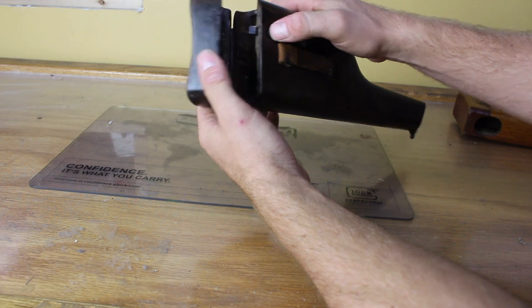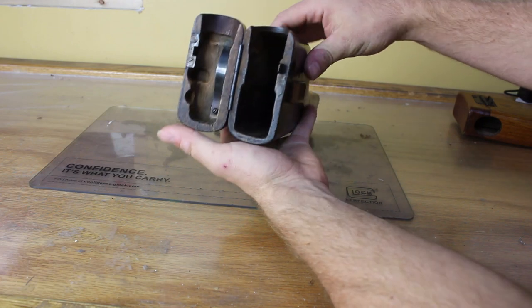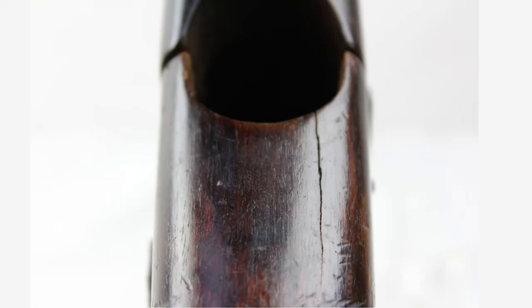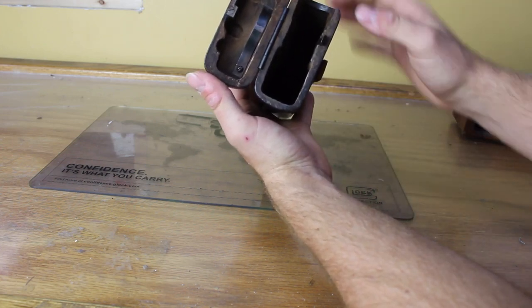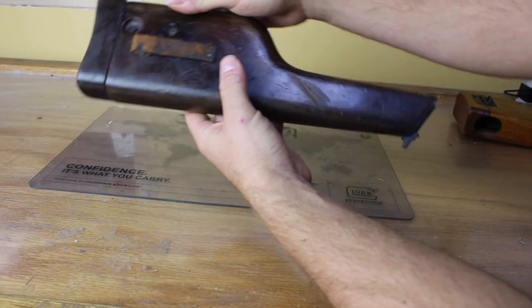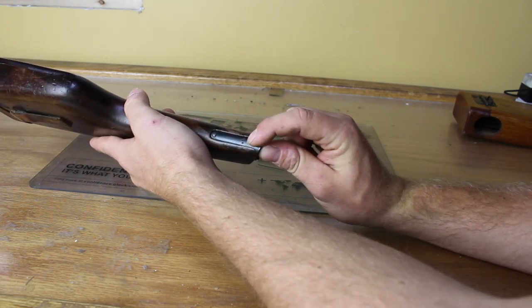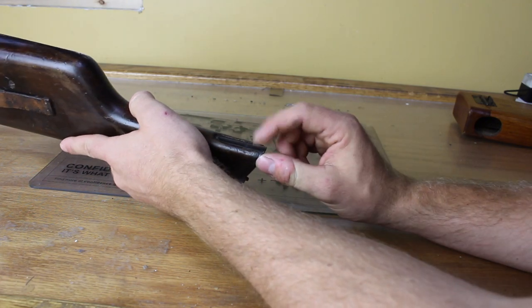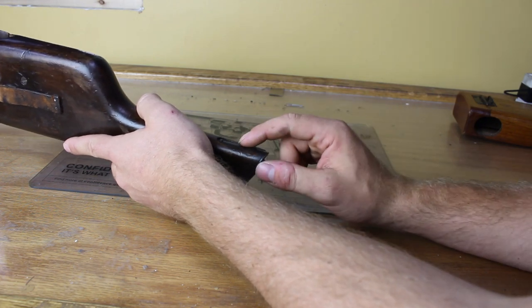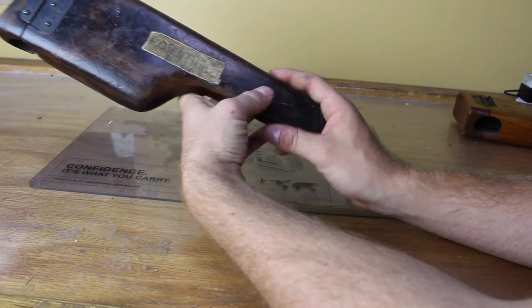Another thing to note with these stocks when you're looking at them is they do tend to crack a lot given how thin the wood is. We have a large crack forming right here, and a crack right here, which is another spot where they crack a lot. It's cut all the way down to accept the pistol, and you have this spring piece on the hinge. Moving forward, you have the stock attachment point where there's a serial number that on a true 100% matching rig will match the gun. As I mentioned in the previous video, this stock doesn't match the gun, but they were both picked up together in France at the end of World War I by an American soldier and sent home by a Mr. Rosenthal.